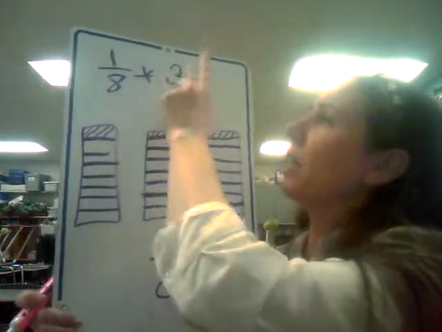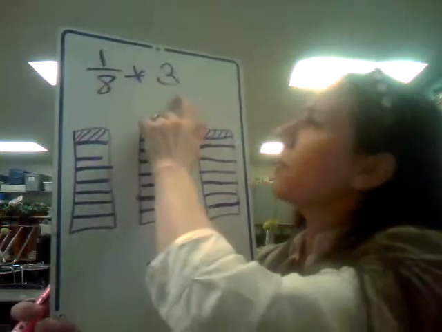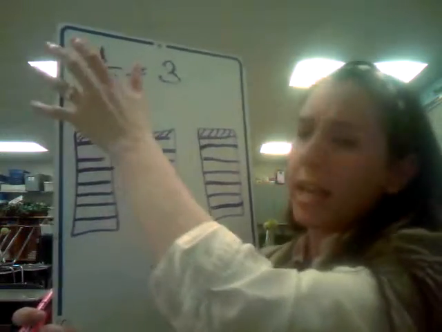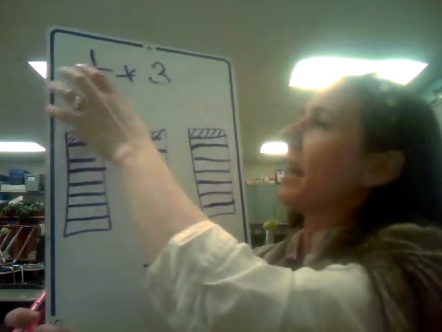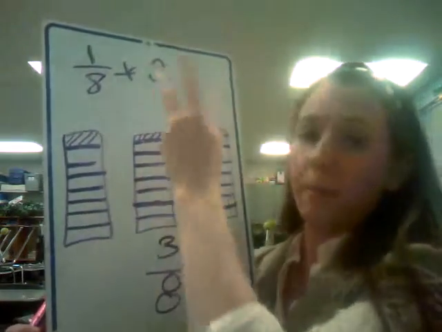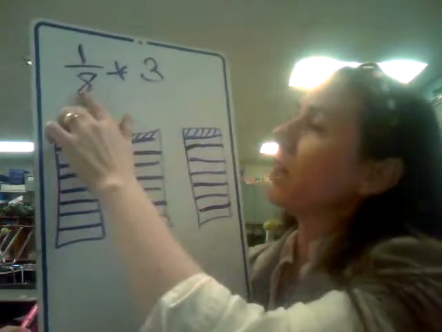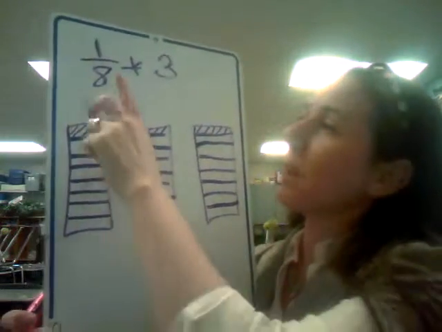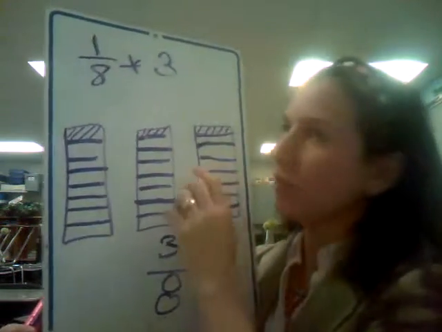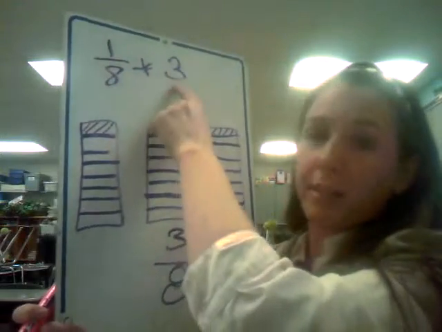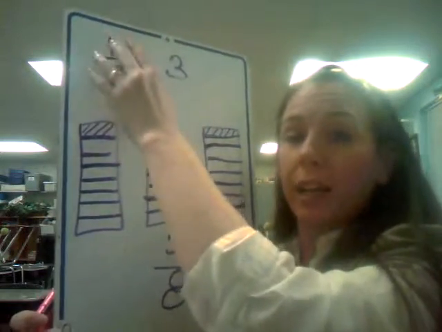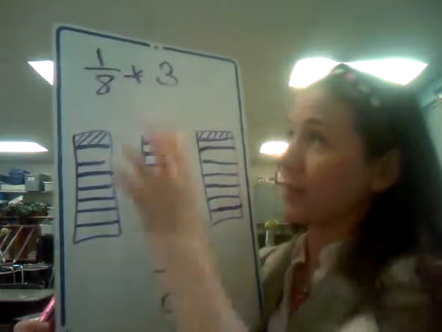However, if I had said, well, 3 is being multiplied by 1/8, 3 is not the scale factor. If I said 3 is being multiplied by 1/8, 1/8 would be the scale factor, and the answer would be less than what I started with, which is true. 3/8 is less than 3 if I went backwards, because the scale factor is less than 1. So when you multiply by a scale factor that is less than 1 whole, you get something less than what you started with. But when I use 1/8 as the starting point, and that was my scale factor, well, is that less than or greater than 1? That's greater than 1. So I got something greater than what I started with. See, 3/8 is greater than 1/8.